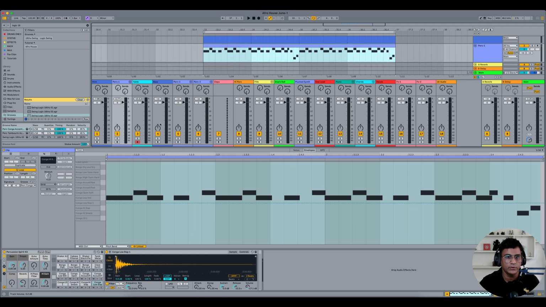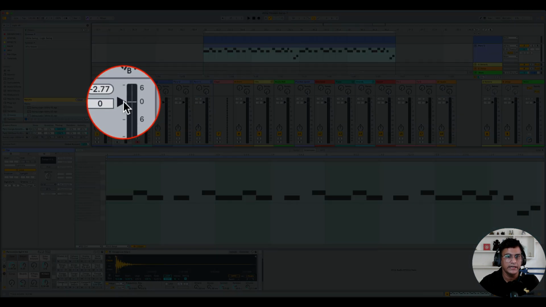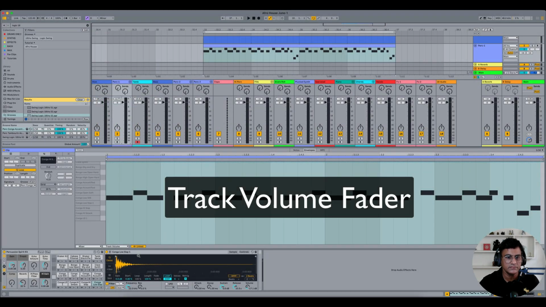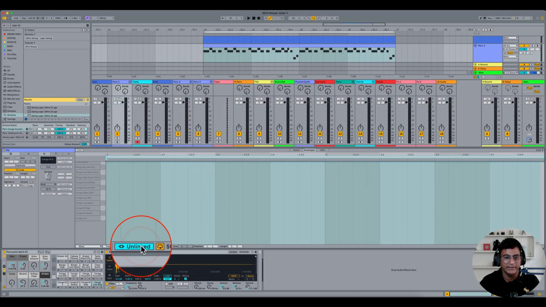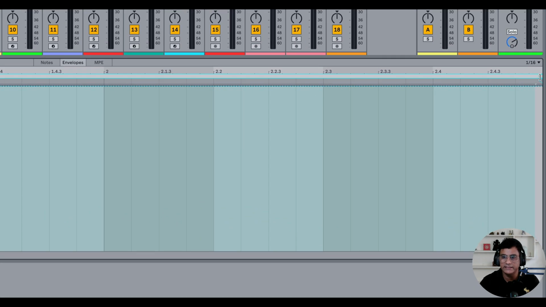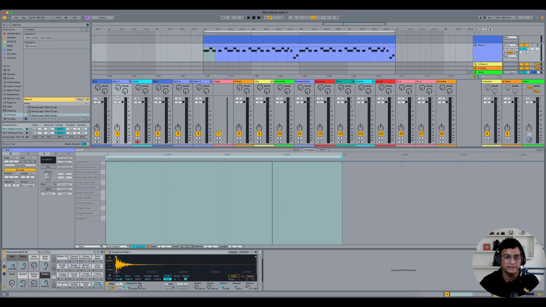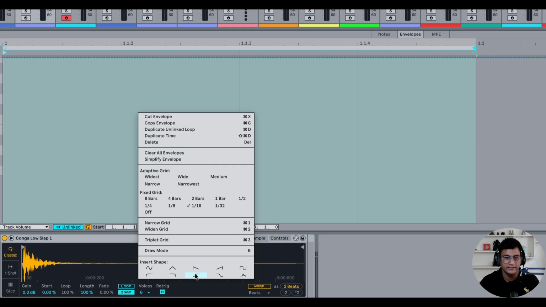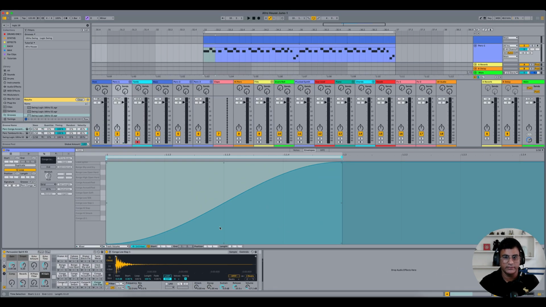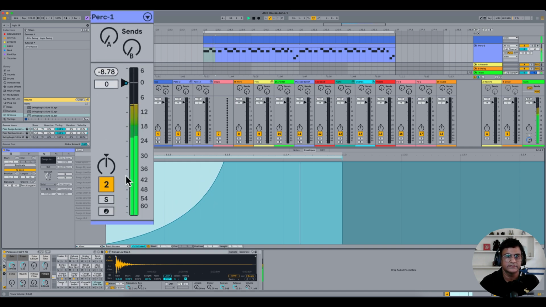So what I'm going to do is I'm going to go here and click on the mixer. The mixer panel shows up here, and then I'm going to click on linked and make it unlinked, and I'm going to take the loop brace and pull it to only half a bar. Zoom in and then right click and select the shape. And then I'm going to bring up the pencil by clicking the B on my keyboard. Get rid of the pencil again by clicking the B, and then by holding Alt, I'm going to draw this curve.